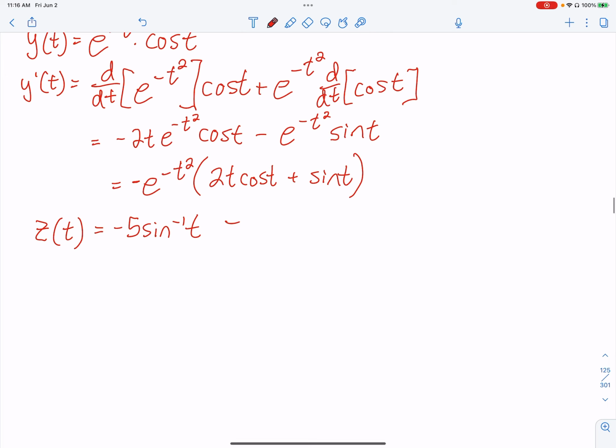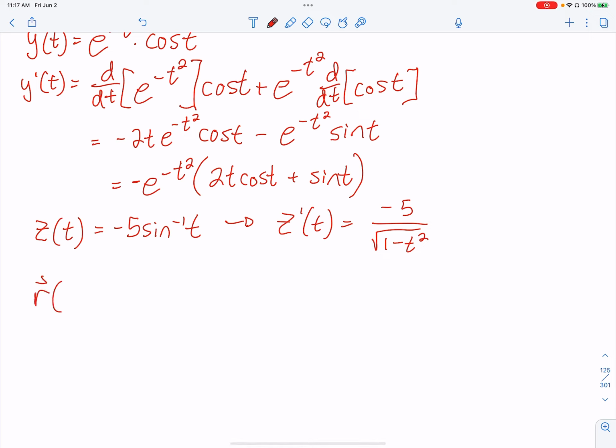All right, the derivative for this, I don't know if you remember this from Calc 1, this would be one that you'll have a table for. This is going to end up to be, okay, negative 5 just is on top, and then we get 1 minus t squared in a radical. So there's the derivative of that weird inverse sine. You'll have a table for any assessments. All right, so we have that.